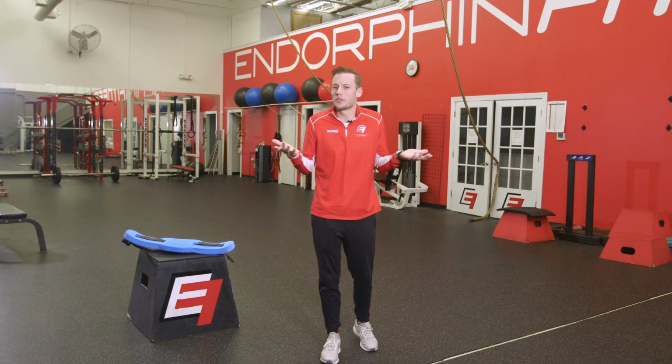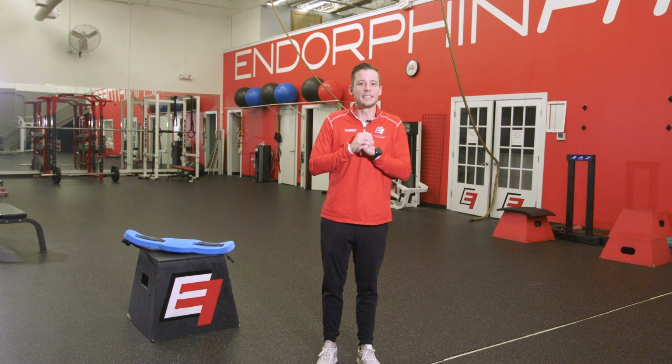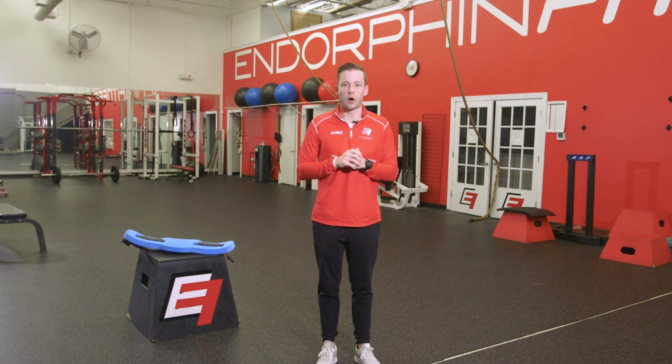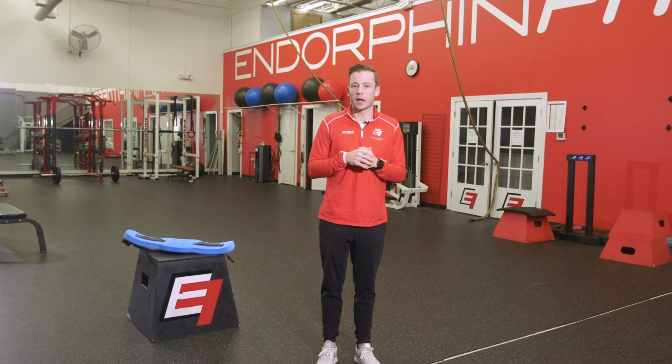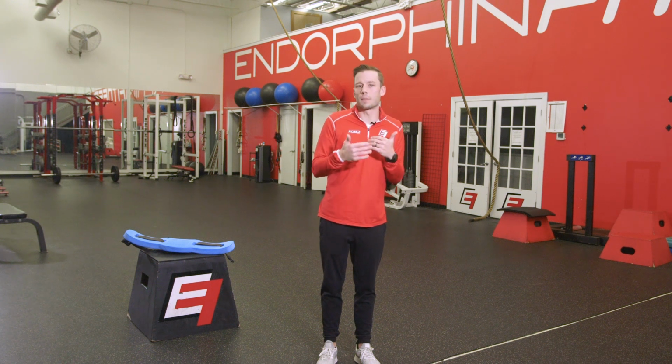Workouts. What do water run workouts look like? It doesn't have to be overly complicated. One benefit of water running is that you can do intensity just about every day because you don't need as much recovery, because you're not beating yourself up as much. But typically what I do is I'll take a land running workout, figure out my time, and then convert that to the water. So let's just use 6-minute pace for the sake of math.